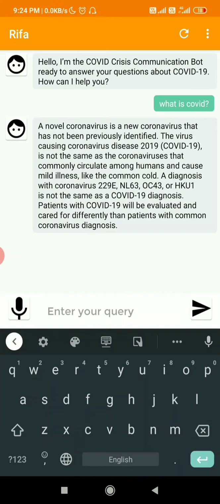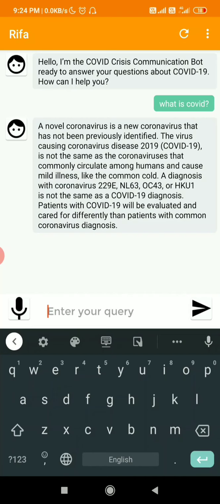The virus causing coronavirus disease 2019, COVID-19, is not the same as the coronaviruses that commonly circulate among humans and cause mild illness, like the common cold. A diagnosis with coronavirus 229E, NL63, OC43, or HKU1 is not the same as a COVID-19 diagnosis. Patients with COVID-19 will be evaluated and cared for differently than patients with a common coronavirus diagnosis.